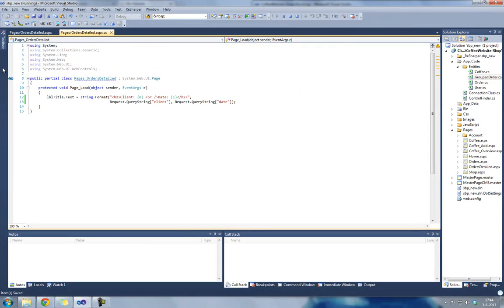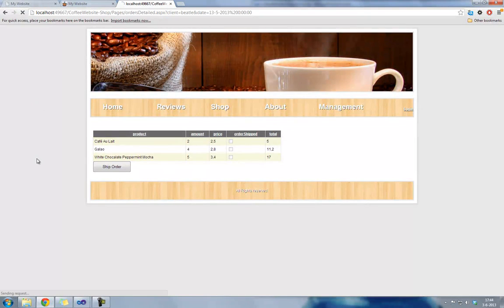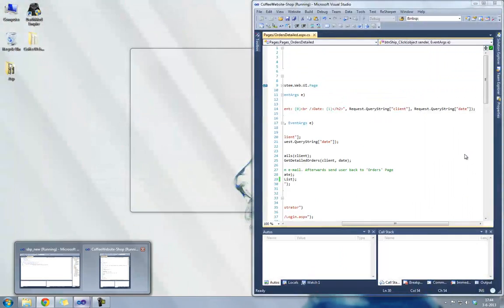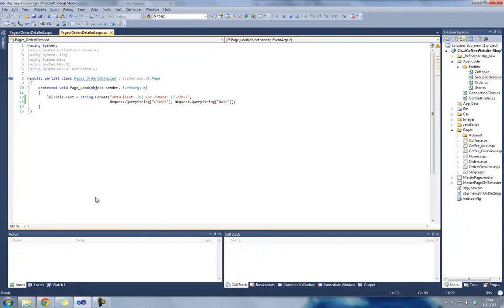There we go. And that will add a little title to our page. If you are familiar with PHP, you might recognize the get and set methods.